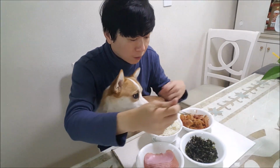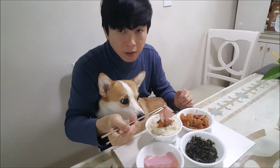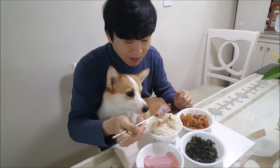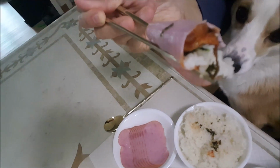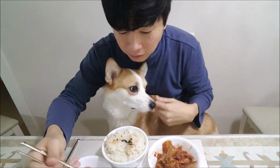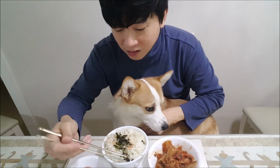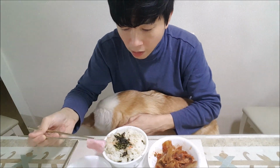And there's a difference though. This is ham, by the way. You can't use luncheon meat for this. You guys know the difference between ham and luncheon meat, right? Ham basically is cut from a whole slab of real meat. I think the thigh or something, or the shoulder meat. But luncheon meat or spam is made from minced meat, meaning they grind all kinds of things together and make this luncheon meat. So you can't do this with luncheon meat because you need the whole piece to be intact.